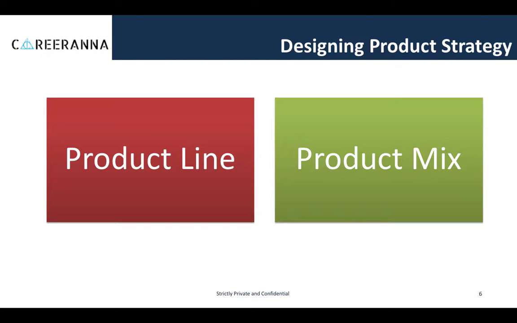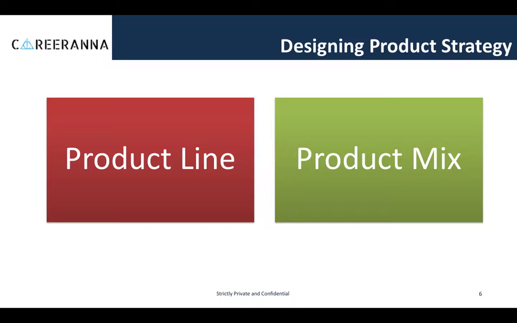Suppose today I have a dating app. Tomorrow I come up with a matrimonial app. Then I come up with an app to find jobs, where I'm using the same set of customers. I'm targeting the same set of customers which I earlier formed through my dating app. Later on, I translated them to my another product, which was basically a matrimonial app. And then later on, I used the same set of customers to initiate my third product, which was around finding jobs. So here, the core of my three different products is not same.